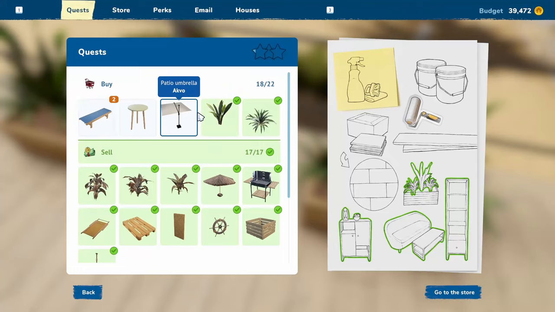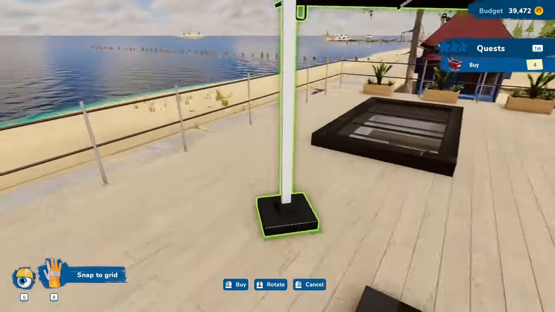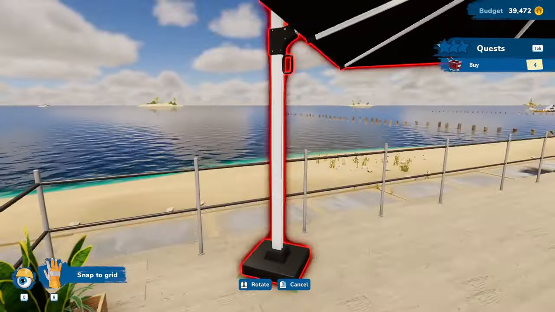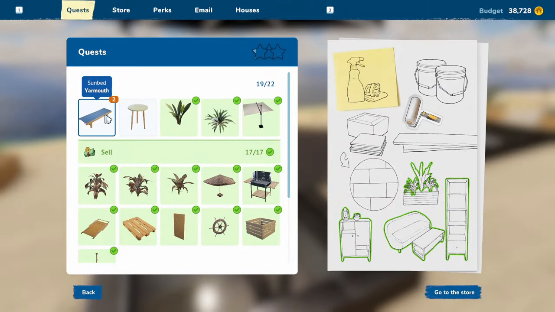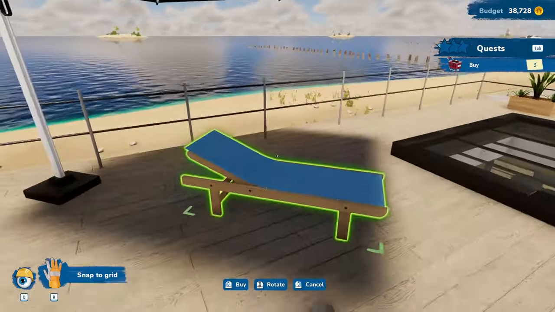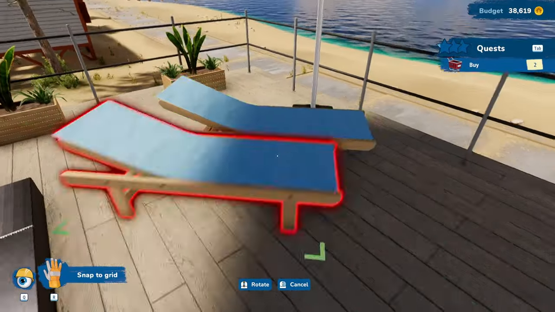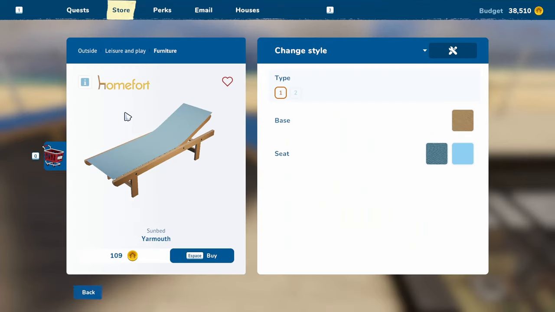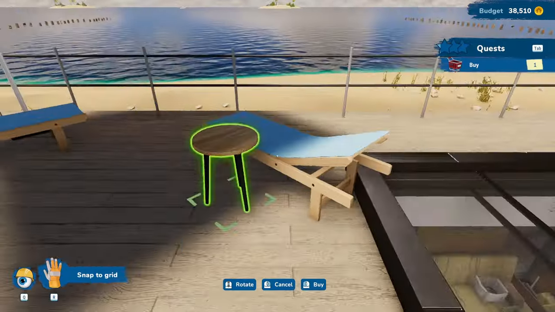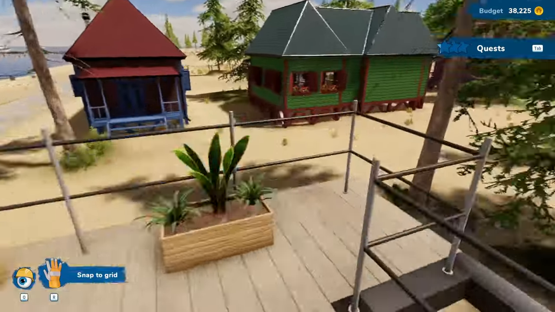Fix that. Umbrella, sunbed, and a table. Good stuff. We're gonna put an umbrella, I don't know, let's see in here, because they got enough space in here, making quite the shade for them. We're gonna have 1, 2, and oops, a table. Perfect. Done. Let's get inside.